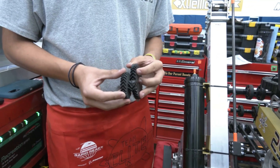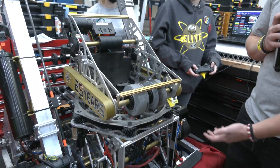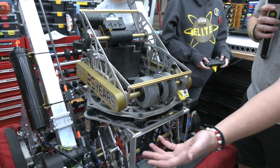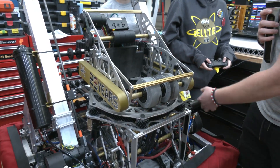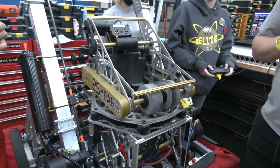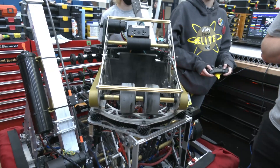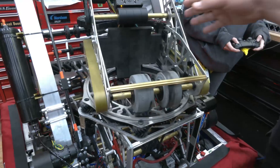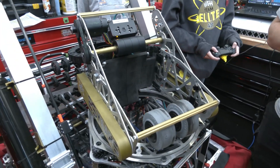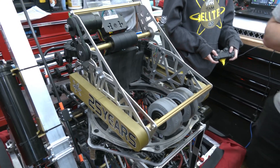We used these also for weight savings. We used to be the heaviest robot out there — biggest robot, we like to push people around, that's our history. But with these 3D printed components, we stayed underweight all year. We're probably saving about five to six pounds by 3D printing all the parts we use. Talking about the hood area where that ball path is — when we were testing materials for the ball to interact with, we first tried foam instead of the 3D printed material. We thought we could get enough compression, but there was actually too much compression with the foam, so we got the thickness right with the 3D printed version.